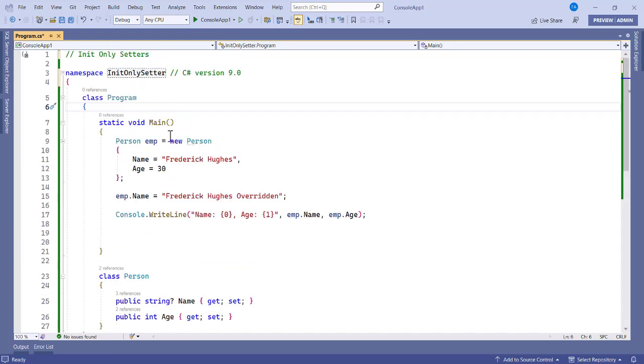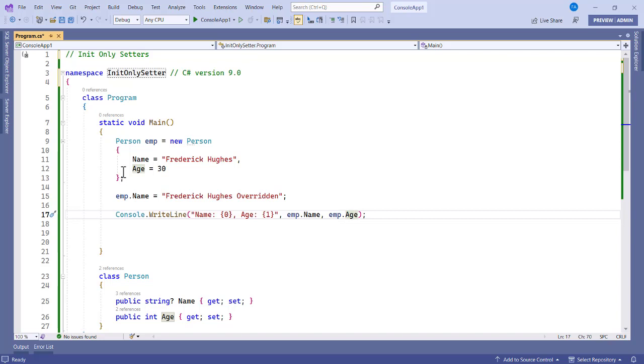In the main method, we have initialized an object of the class, called emp. You see in here we have set the name and we have set the age. When you check this console, we are getting the name. So we set, and here we are retrieving the name from the class.